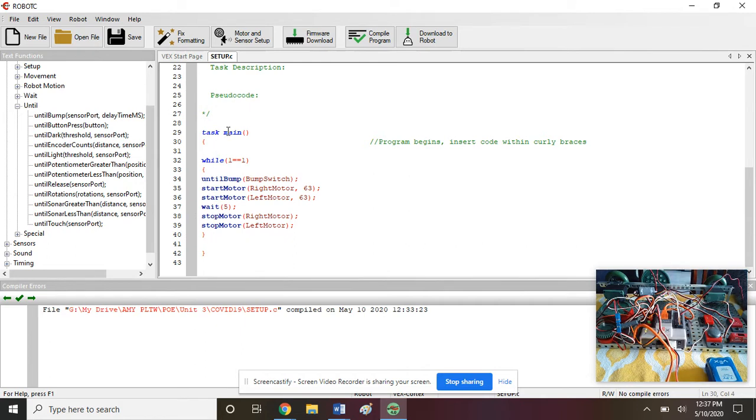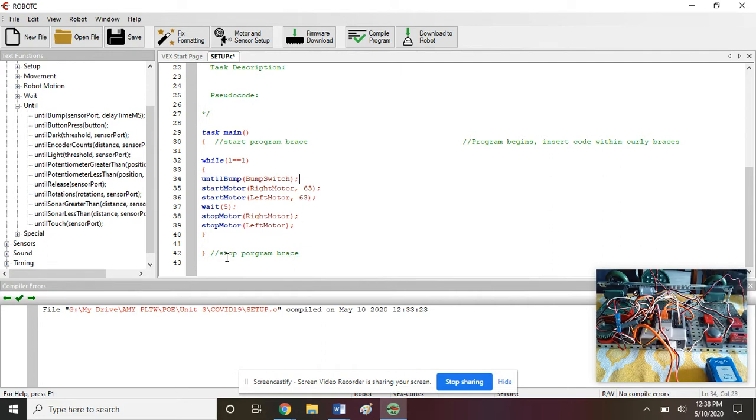So something you can always do, if you're not sure what brace is for what, you can do //. It turns green, which means it's a comment. And you could even write like start program brace. I do this with kids when their programs aren't functioning well. And you could even call this one like stop program brace. That way they know everything inside of here is the program.